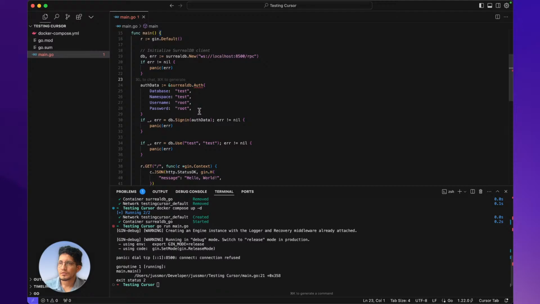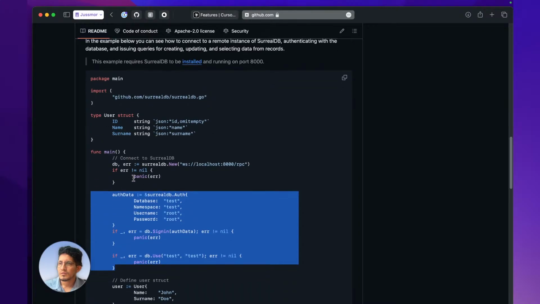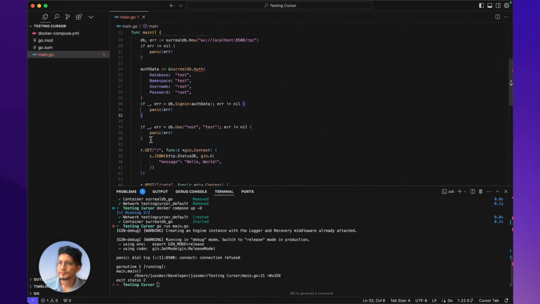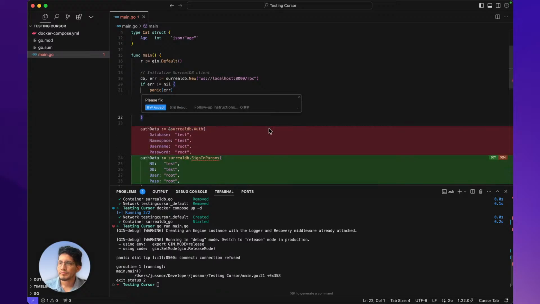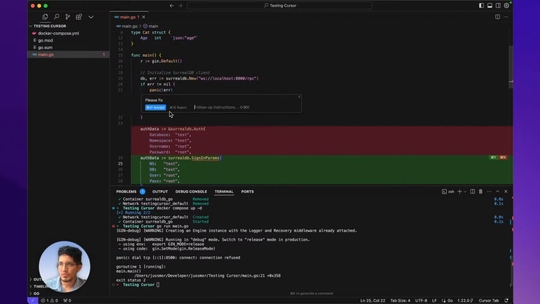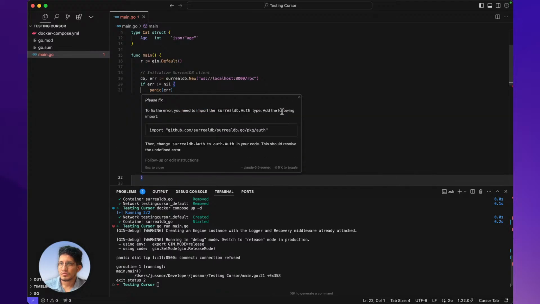Undefined auth. What? No, signin with buttons. This must work. Let's import this.